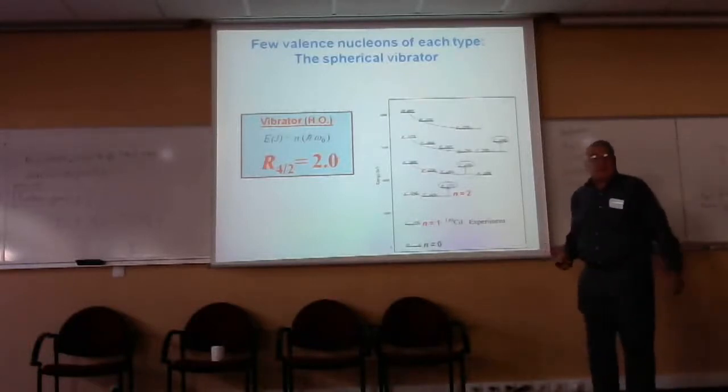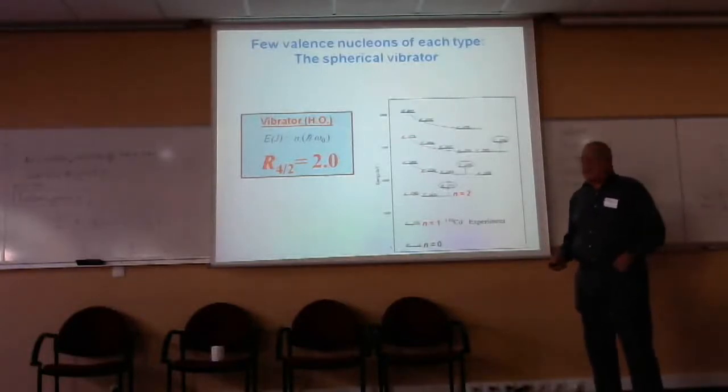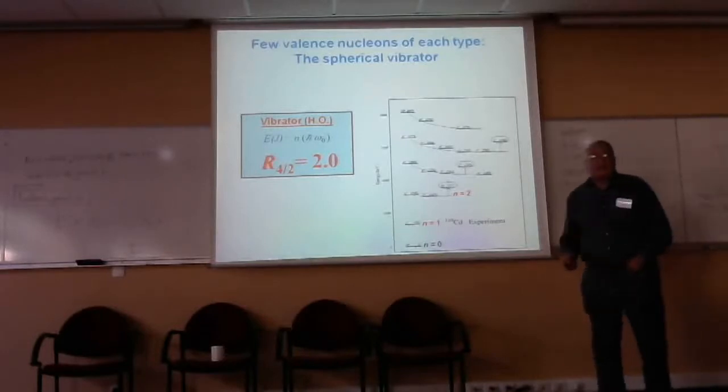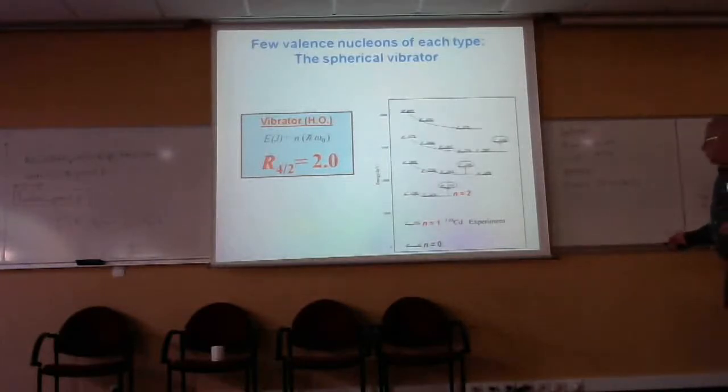That's 1547, so it's a little more than 2 to 1. It's about 2.2 or so to 1. A nearby 2+, 0+ is pushed up somehow. And it's typical that the levels, which should be degenerate in the pure model, are not, but these are relatively close together. They're within 200-300 kilovolts, which is half of the phonon spacing.